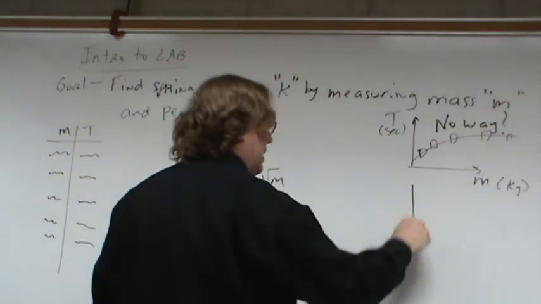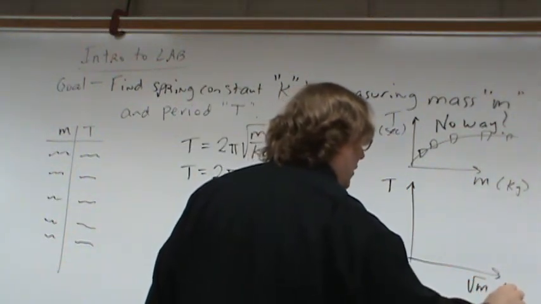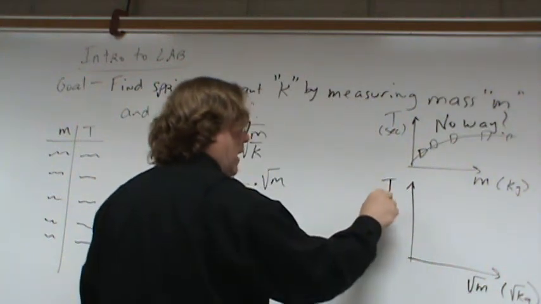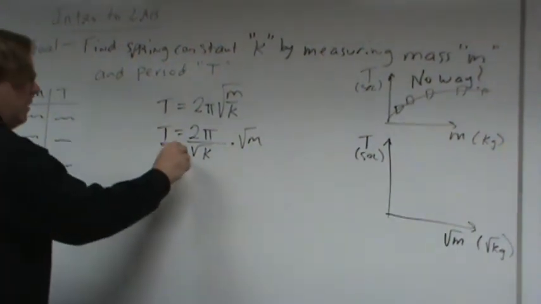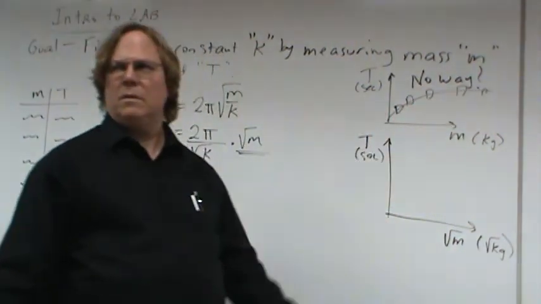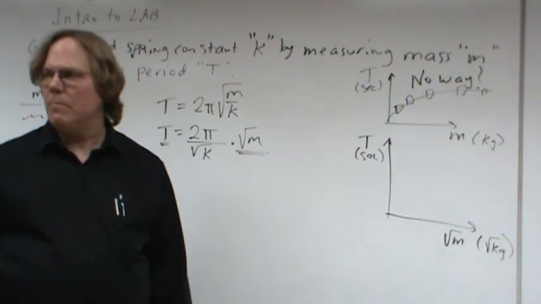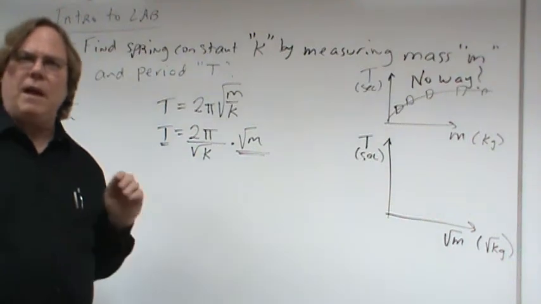I'm going to graph T versus the square root of m. And so the units is going to be the square root of kilograms here, and the units of this is going to be seconds. What am I going to get if I graph T versus the square root of m? What should I get now? I'll tell you what, it's not going to be this anymore. What's that? Linear? Thank you, Chris. Wow, you're really on fire on this stuff. Yeah, linear. It's going to be a line, right?